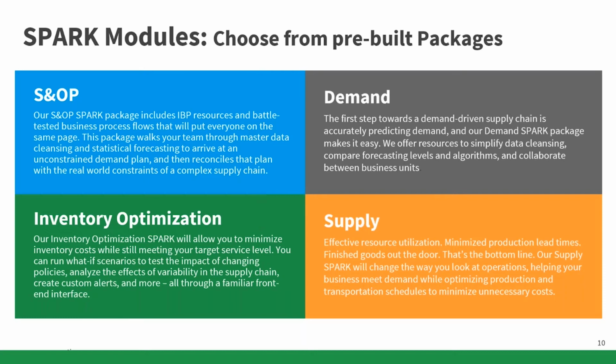Sure, from the inventory optimization side. So the inventory optimization really is probably one of the fastest ways to realize value that IBP can provide, because it really hits directly at the capital targets. It hits directly at how much inventory you carry to meet specific safety stock goals. So the idea is not so much to meet inventory projections, but inventory like safety stock. So how much inventory do I need at certain areas, given the inherent variability of my supply chain? And then quantify that, and then create an optimized inventory plan that says, here's where you should position your inventory in the most efficient manner to protect your service level targets, given the variability in your supply chain.